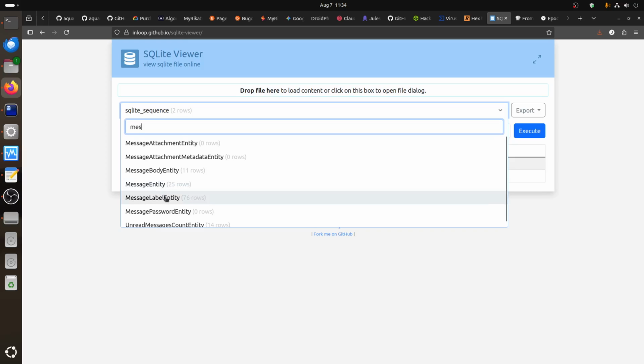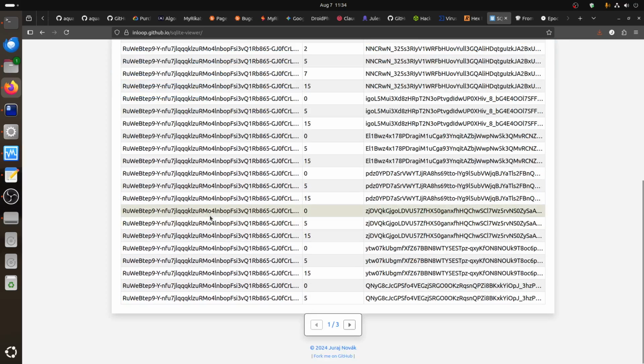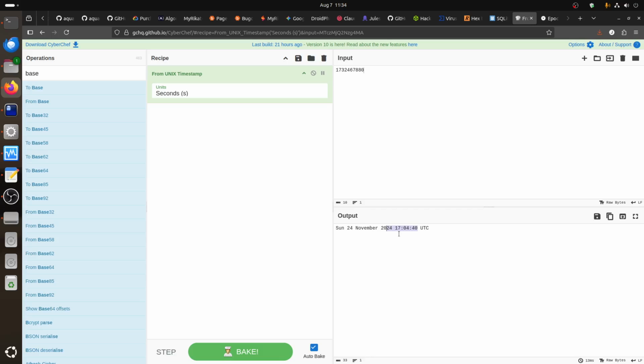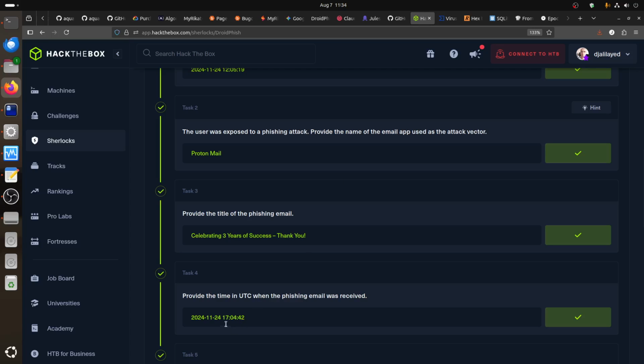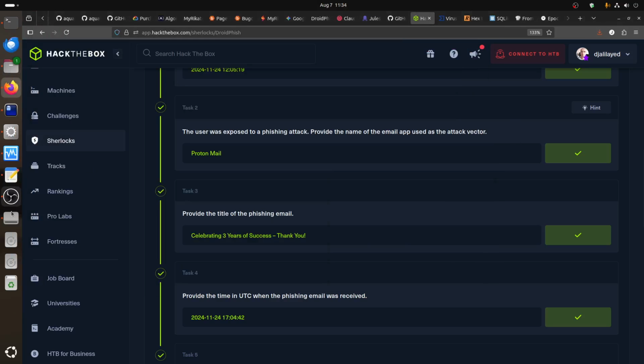Label entity. What is label entity? This one, no. I'm not sure, to be honest, why, because the time in SQL is 150440 and the correct answer is 42. I don't really know which artifact you need to look for.